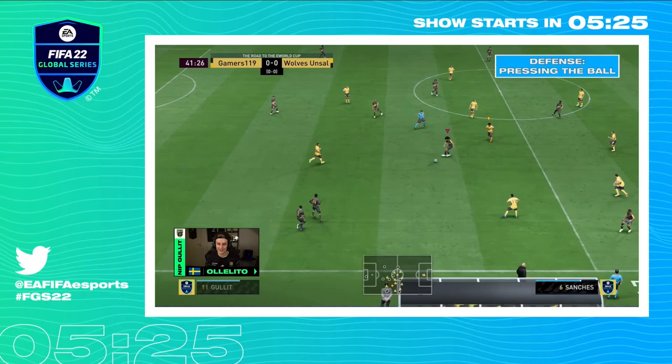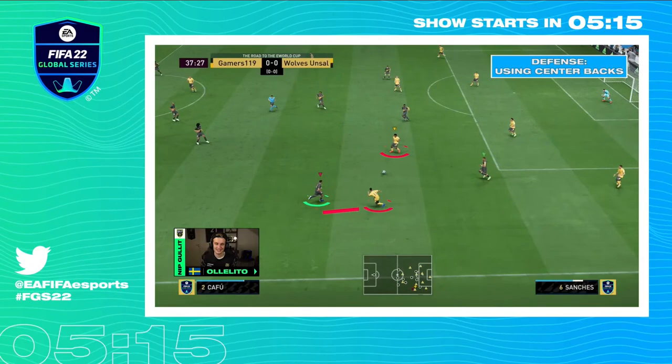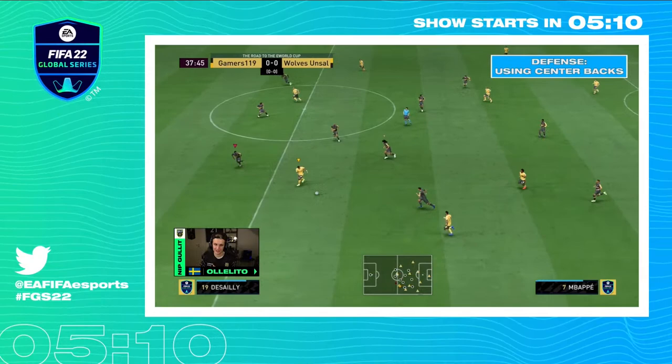The third topic of today is how to use the center backs. And I think it's a very, very hard thing in this FIFA to do. First of all, I see that he is starting a very dangerous counterattack. So he gets the ball into his striker. The thing that is going on in my head here is I need to put pressure on the ball holder.